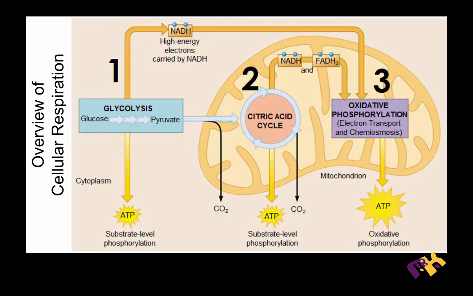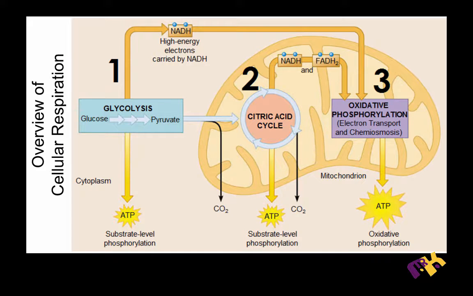And then phosphorylation, we just learned phosphorylation is to attach a phosphate to something. Well, we're making ATP here. So we're attaching phosphate to ADP. So there's your phosphorylation. It's a fancy name for we're making ATP. We're going to make a ton of ATP out of this. Like 32 or 34 of them in the third phase.